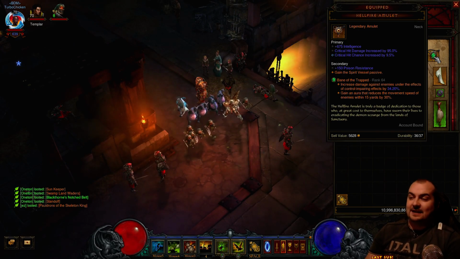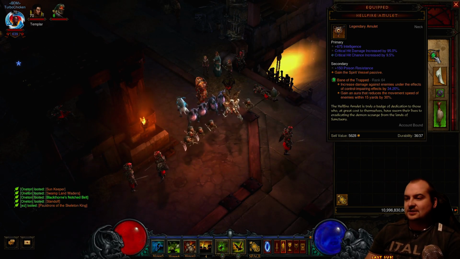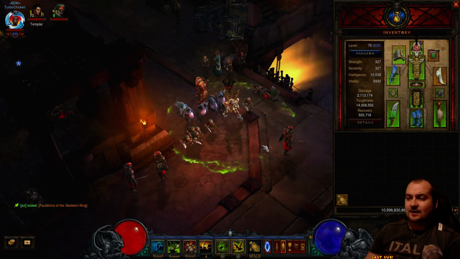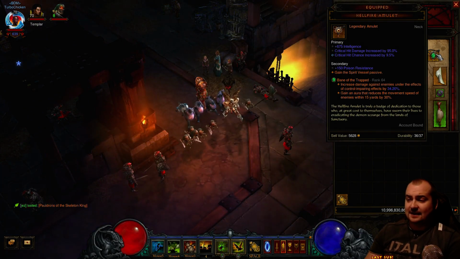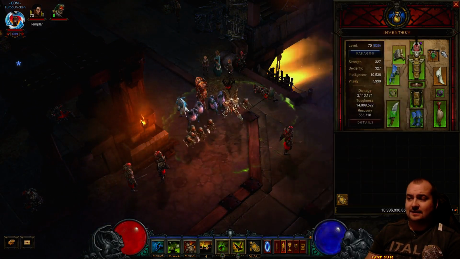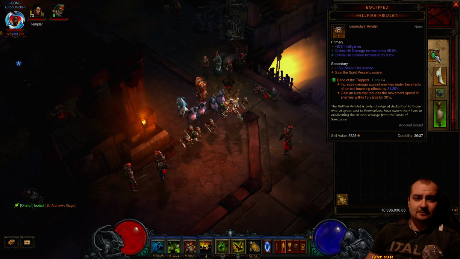And of course, on the Amulet, man, you want CC, CHD, Intelligence, and Socket. The first gem we're using is Bane of the Trapped. So as we're running past mobs within 15 yards, it will trigger the snare, and then the Locust Swarm will hit these bros and hit for, at the moment, 34% extra damage at rank 64.